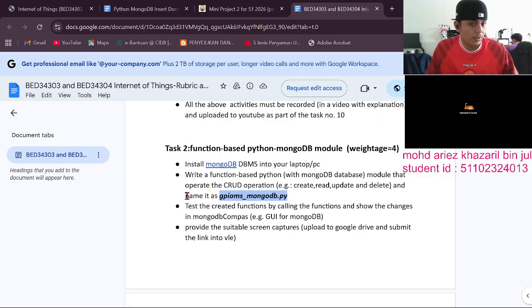Next, write a function-based Python module with a MongoDB database that does the create, read, update, and delete operations, and name it TPIOMS MongoDB PY. Then test the create function by calling it and show the change in MongoDB Compass.